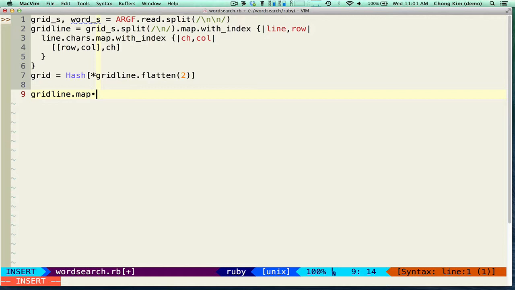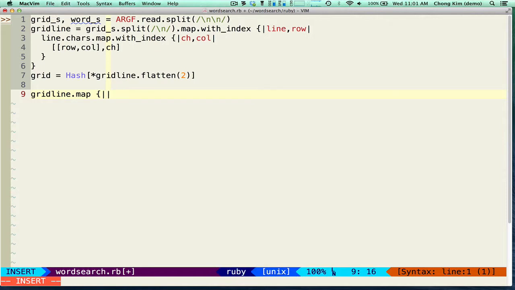Okay, so this would give you a line of rows. So grid rows. And that will give you a list of RC followed by characters.